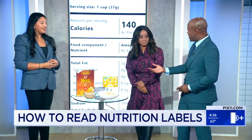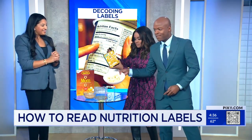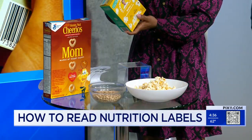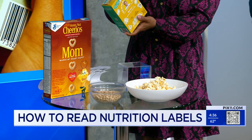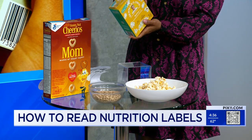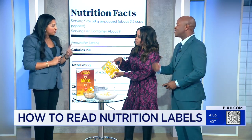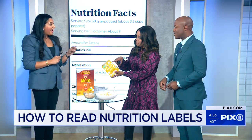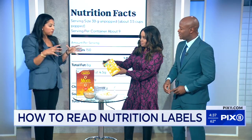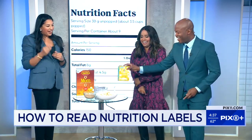The next one is a little harder. How many calories are in this bowl of popcorn, which is like a small serving size for me? So that's considered one serving size of popcorn. Just to let you know, this bag has three microwavable bags of popcorn. This box has three bags of microwavable popcorn, but it has nine portion sizes total in the container, which means one bag has three servings. Each serving is 150 calories — so a third of the bag is 150 calories. If you sit there and eat a whole bag, that's 450 calories, which you may not have realized. That's why you should pay attention to those labels.